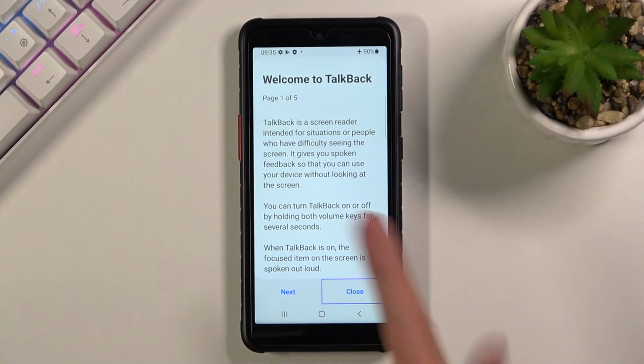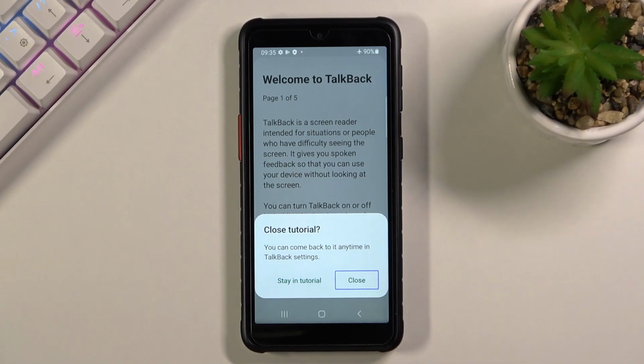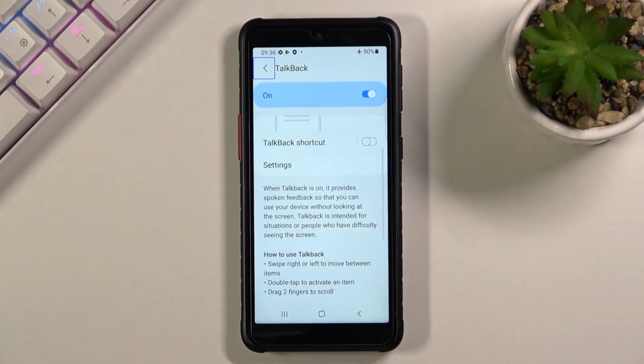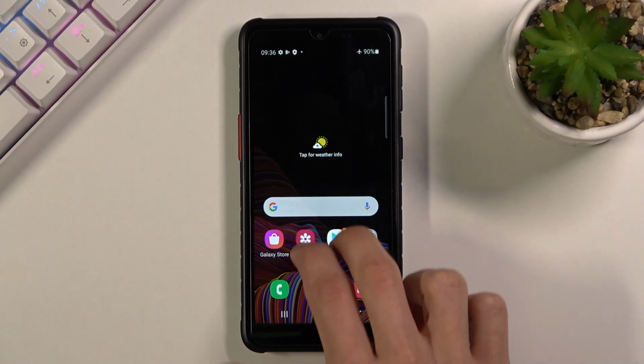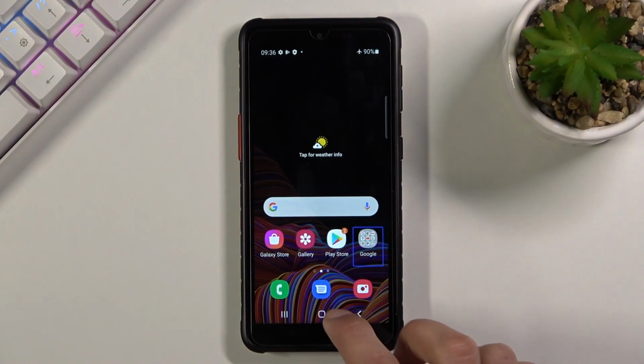So if you want to, as an example, close the welcome page, you then double click it. Again, close, double click it, and there we go. And as you can see also, because of that, you can't really scroll normally, so you have to use two fingers to navigate through pages. If you want to leave, you just double click it, select it, and then double click it. And again, two fingers to navigate through the entire phone.